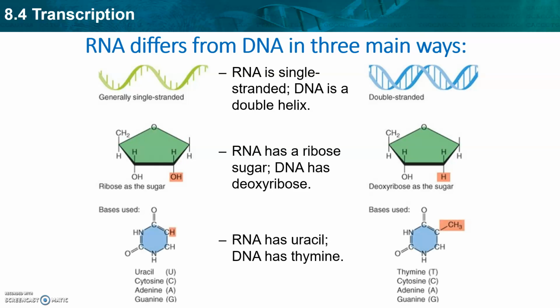And finally, there is a difference in the nitrogen bases. RNA has the base uracil, DNA has the base thymine. Those are the only differences. The rest of the bases, the cytosine, adenine, and guanine, are going to be the same in both RNA and DNA. But that uracil, you can see here on the left, differs very slightly from a thymine, which you see on the right. It's a CH3, which is a methyl group in the thymine, and it's just an H bonded to this carbon in the uracil. But that difference does impact how those bases are going to form together and how they're going to function within the molecules.